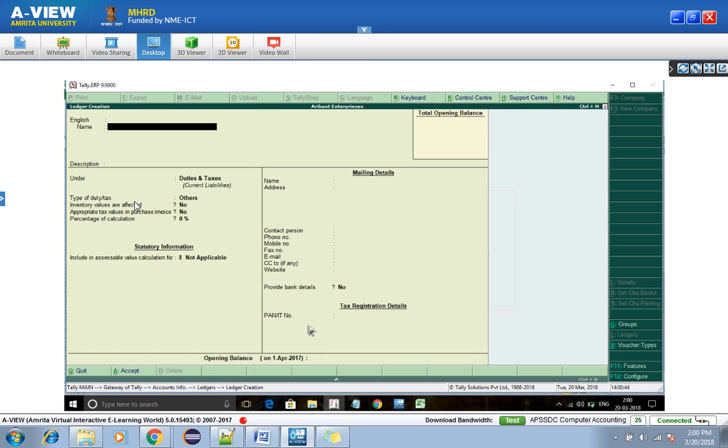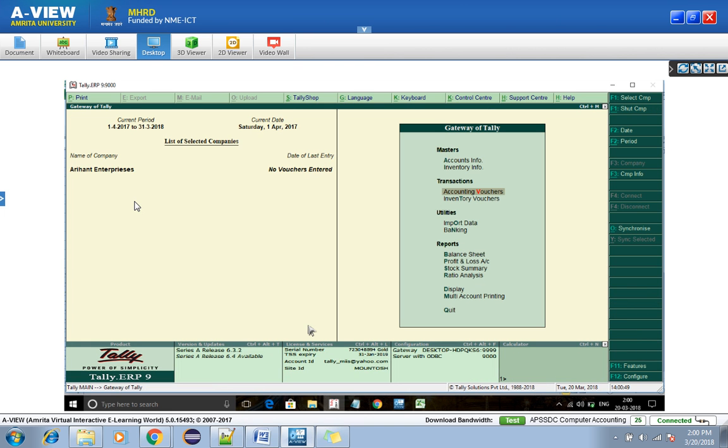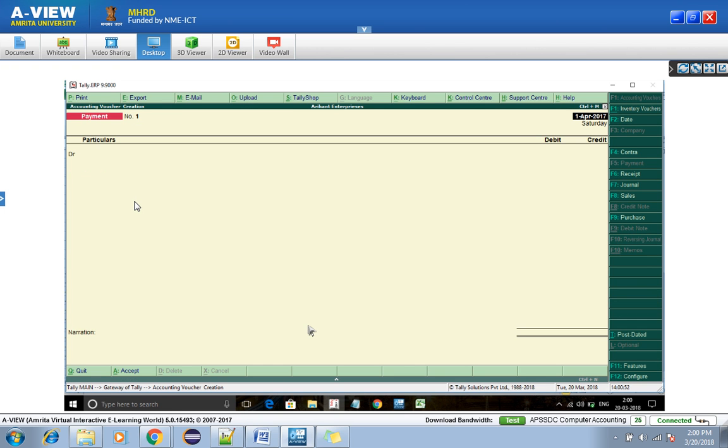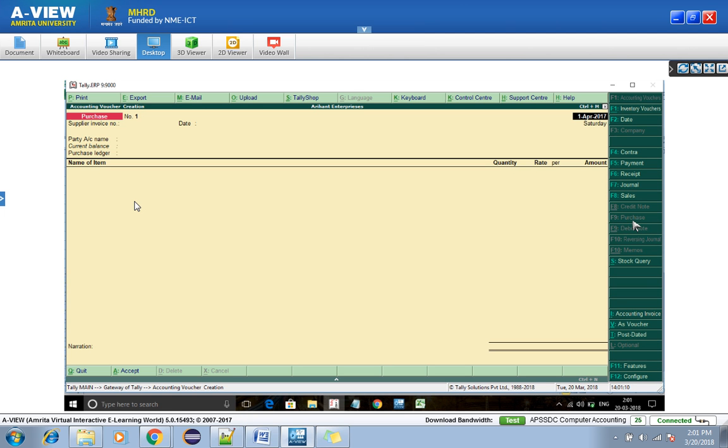What we will do now, we will perform the entry. Now get back to Tally, accounting voucher, date showing 1st April. We need from July. I will change the date to July, but I am standing in the payment voucher. So I will select the purchase voucher. The purchase date 1st April is there. I am not making the sales or purchases on the 1st April. I am making the purchase in the month of July.